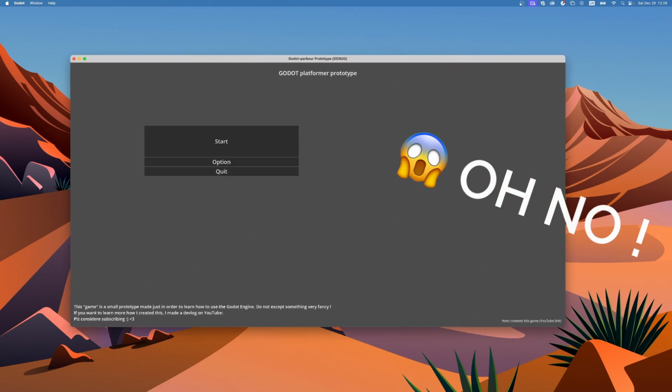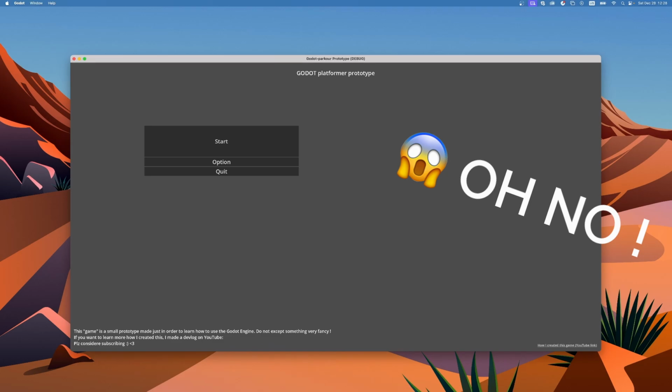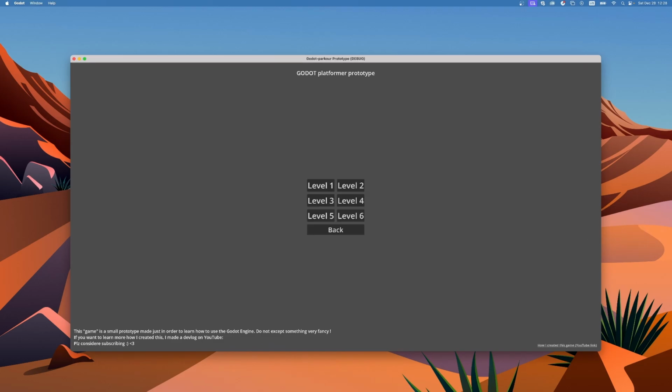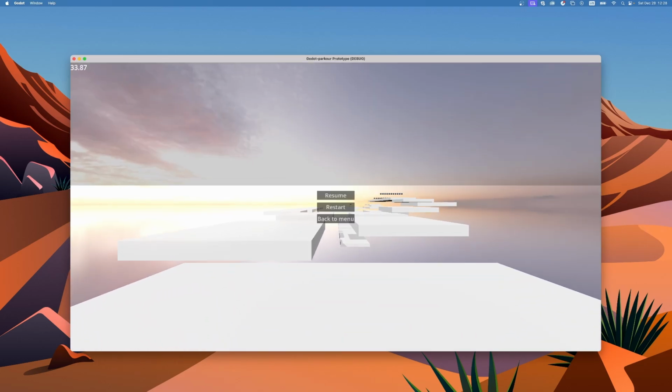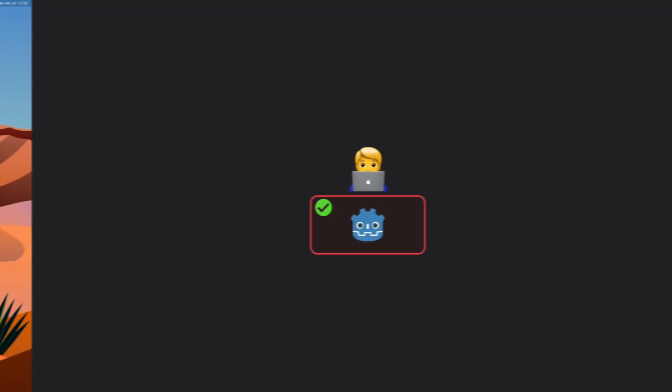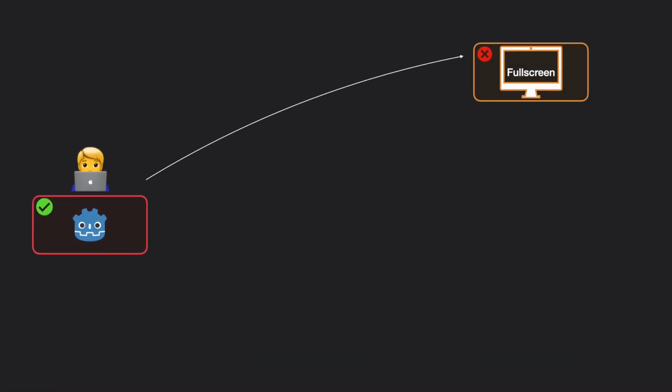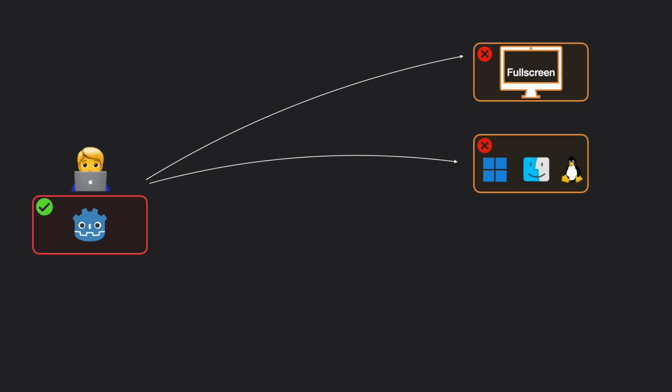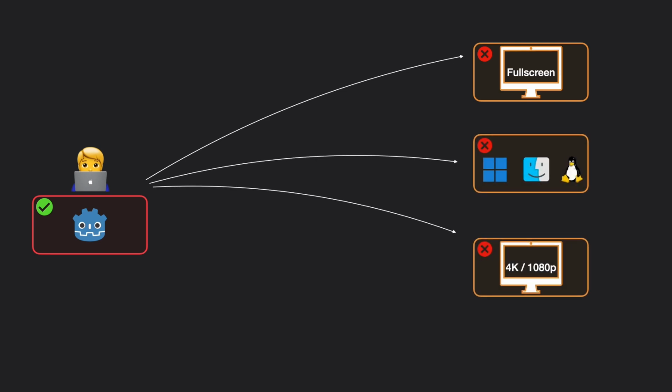However, I wanted to also test my game on my Windows laptop. This is something that I did at the end of the process, and oh my god, my game was totally different. In other words, when you export your project, it can be different in full screen mode, on different operating systems, or when you play with the resolution. So that's why I recommend you test your UI by exporting your project with different screen resolutions, different operating systems, and different screen formats.